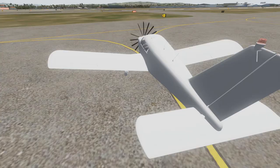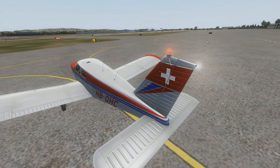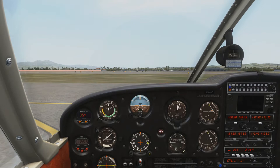There says 20 right there. Let's see exactly where we are. Alright, let's start right here. Because we're taking off that way, we'll have plenty of room that way. Well, I don't know if I'd say plenty of room. If we go over here, we'll have plenty of room. They have the other guy taxiing, but I believe... Are the bigger planes out? I can't remember this airport, if they're on the other side or not, if general aviation is on our side or what. See, yeah, there they are.